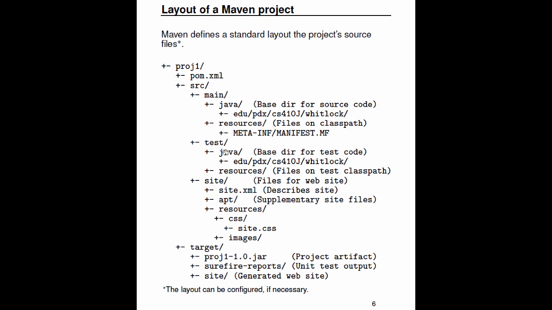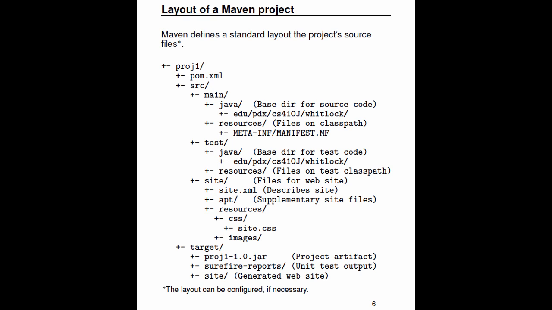So here again you have your test hierarchy in parallel to your source code hierarchy for your main code. And then also Maven has plugins that support building a website for your project.